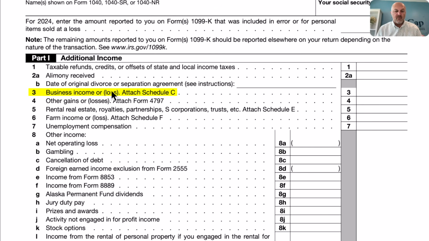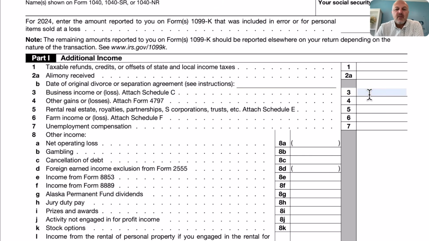You'll have your income from your business, your expenses with that business, and it'll have a net profit. And then let's assume you have a net profit of $10,000 from the real estate that you've sold, and your spouse has a net profit of $5,000 from things that they've sold on Etsy. So together it's $15,000. That $15,000 would go on line 3 because it's a sum of all of your sole proprietor income that you received on Schedule C. Now, if you have 10 side businesses, each one's different, and you have 10 different Schedule Cs, all 10 of those would sum to put on line number 3.